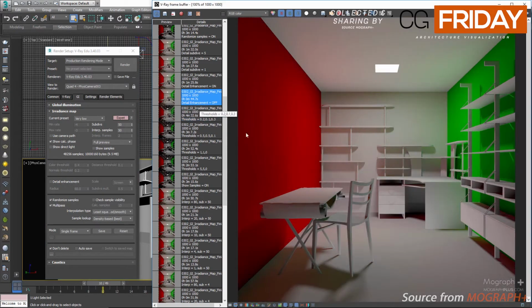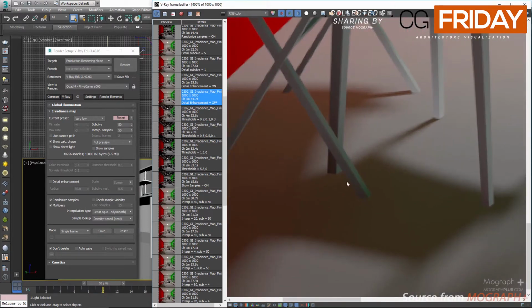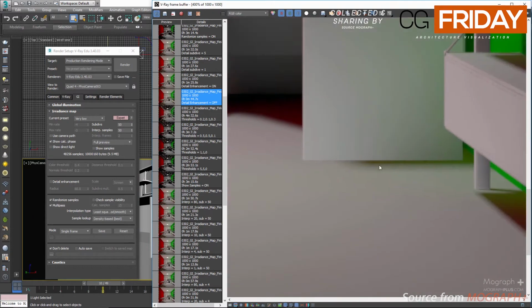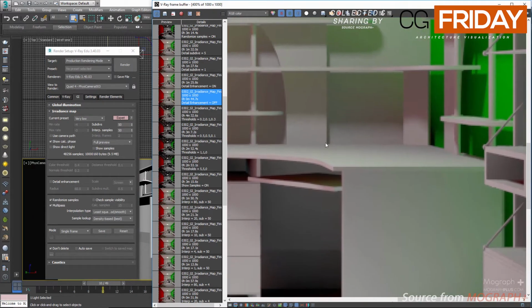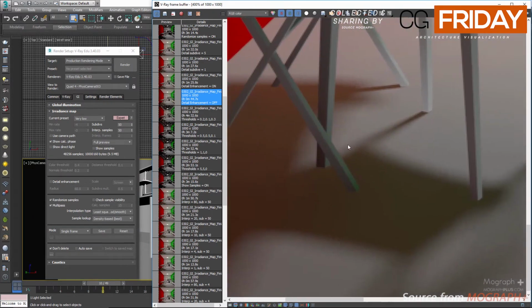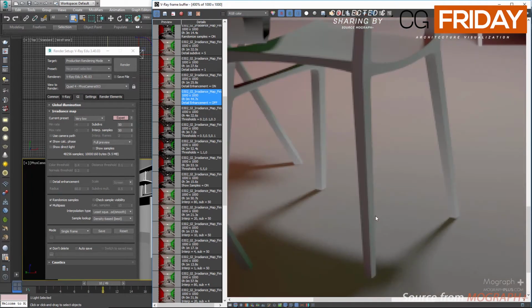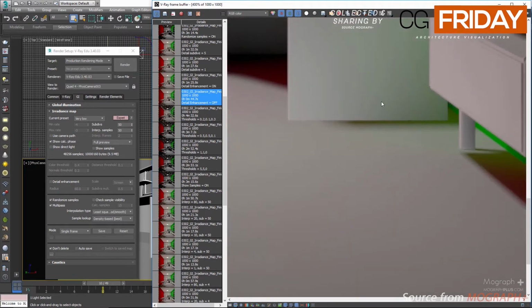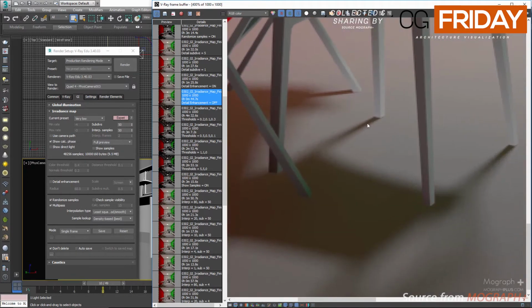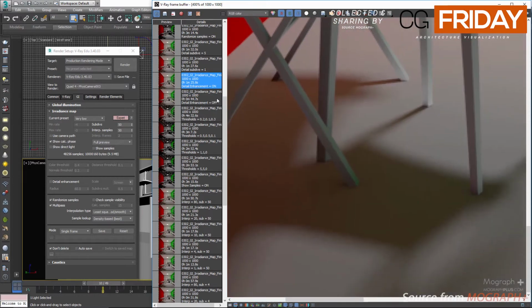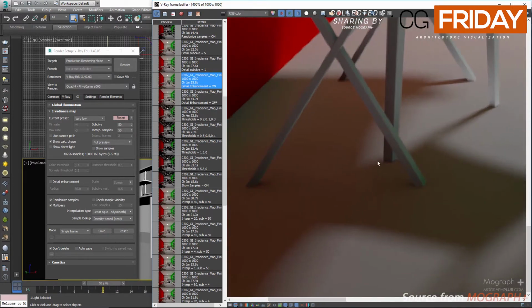In the first render, detail enhancement is off, and as you can see, we don't get to keep any details in the scene, especially with the high interpolation samples number that we have. We smooth out every detail. Now, the contact shadows are almost gone, and you can go throughout the scene and see this lack of details everywhere. In the next render, detail enhancement is enabled. And even though the render took almost twice as long as our previous render, we get all the details and contact shadows back.